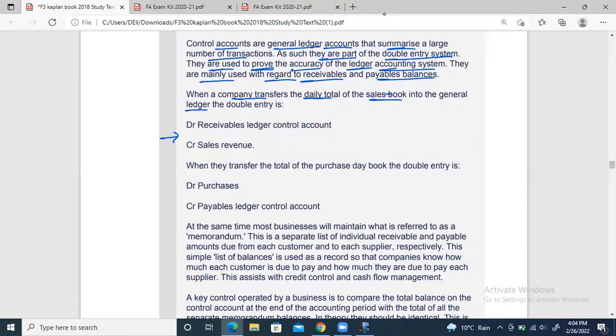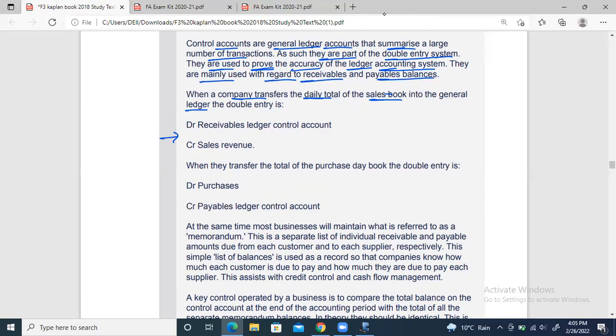So what happens is that whenever a transaction takes place, it's entered in the day book, and if it is a sale, obviously it will be entered in the sales day book. Now the company cannot obviously keep the transactions in the day book forever. They have to move on and transfer it to the double entry, then make a T account, then transfer to the trial balance, and then make financial statements. So this is one step of that procedure that we studied before.